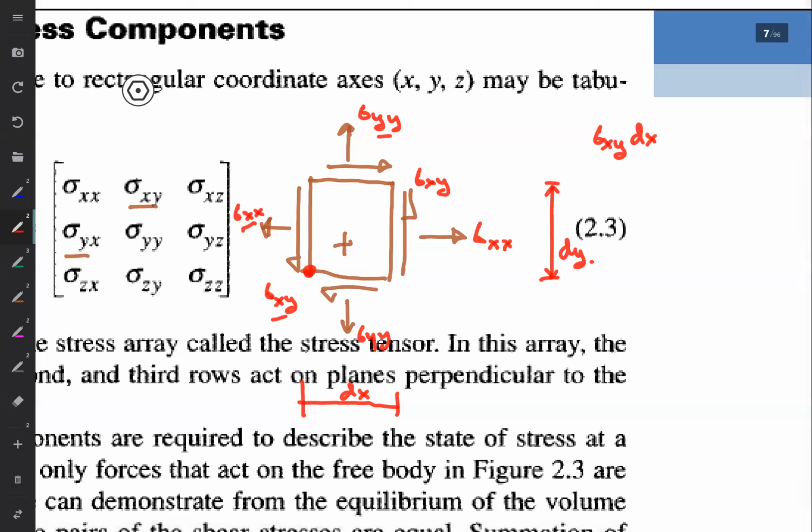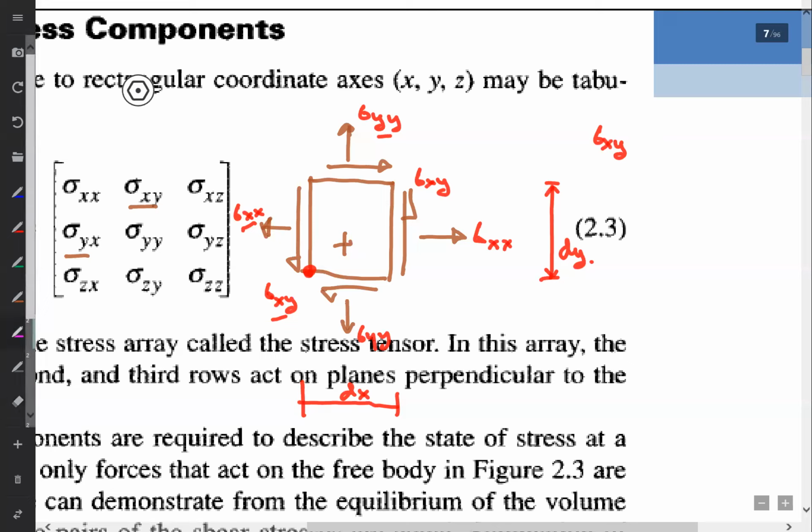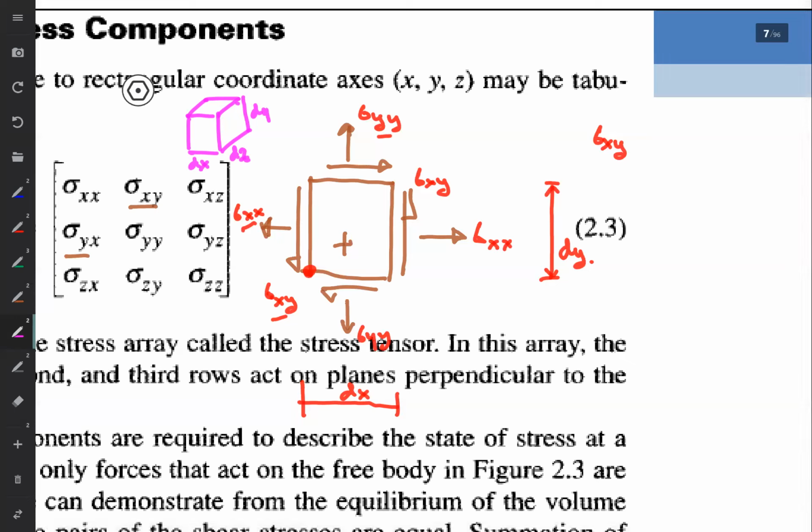But because the stress should be changed to the force first, it have to change the stress vector to the force first, that it should be multiplied with the block. The block, that is what? The area. This is the x, this is the y, this is the c. So for the area of the x axis, this is plane x. The area is dy dc, right? And we multiply with the x.